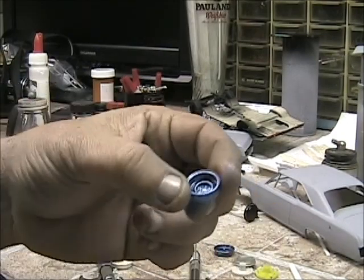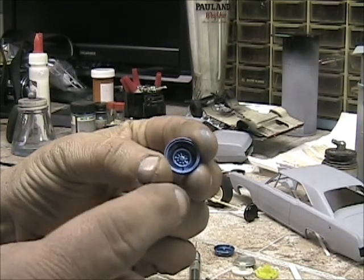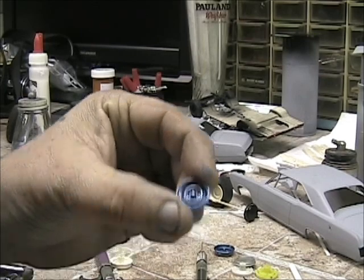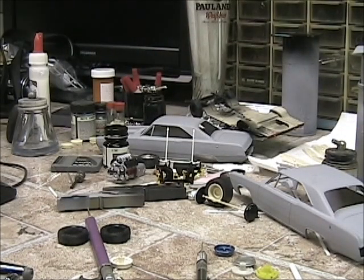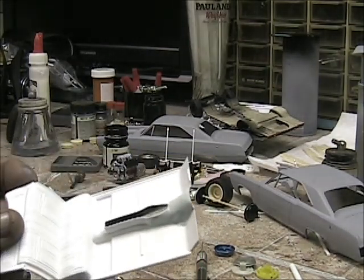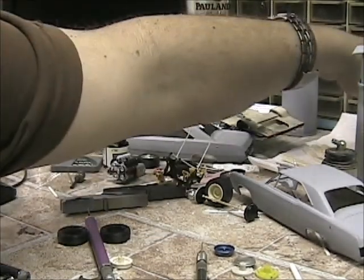What I've been doing today, I got the wheels all painted up. I don't know if you can see it, but I put a valve stem in right about there on all four wheels. Here's the front wheel. So those are painted. What else we got here? Got the interior floor pan painted. I don't remember if I took a video of it or not, but there's what I have on that so far. Nothing done on the inside, that's all been prepped. Ready to be painted, so I can get some flocking or something in there.